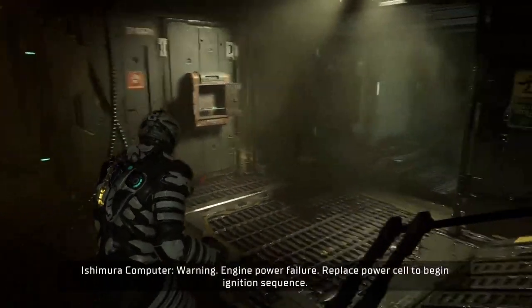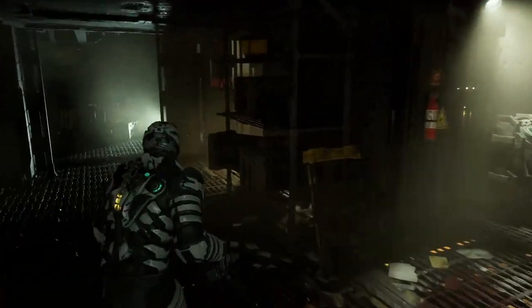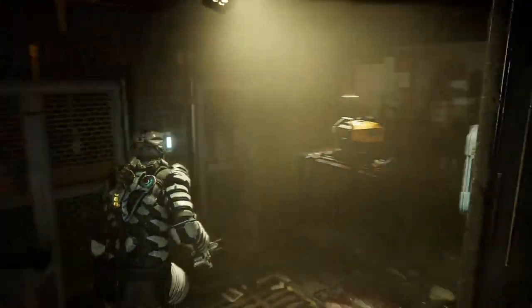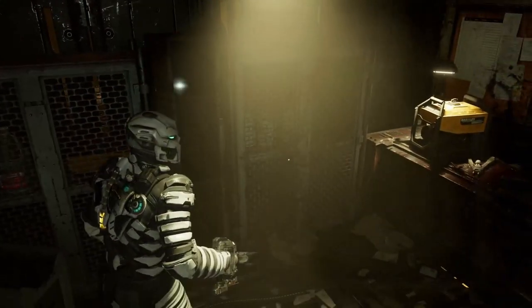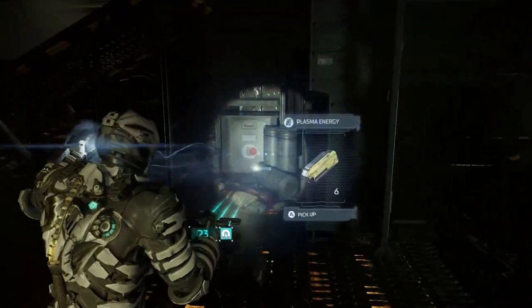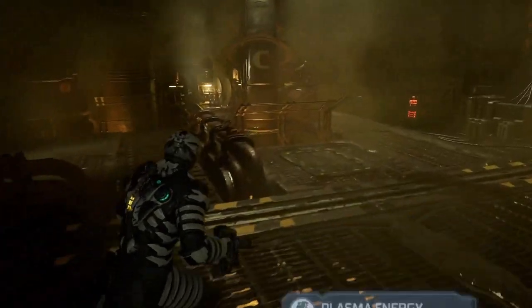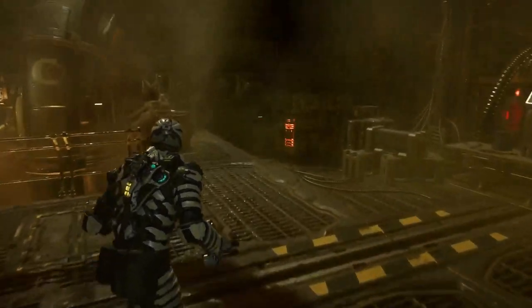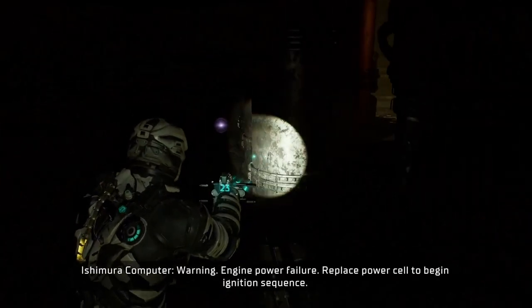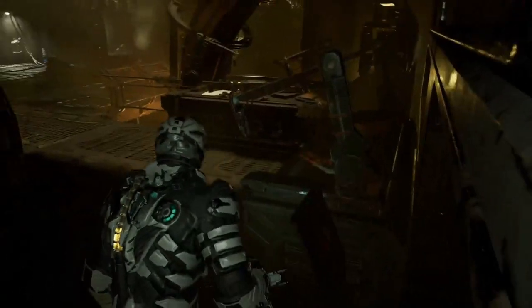Warning. Engine power failure. Replace power cell to begin ignition sequence. There was a power node. Oops, power node somewhere. There it is. It's like I found it last time. It's here. Warning, engine power failure. Replace power cell to begin. The marker fragment. Alright, so we got the marker fragment for this.